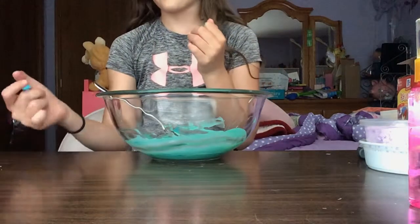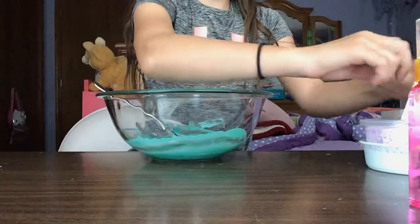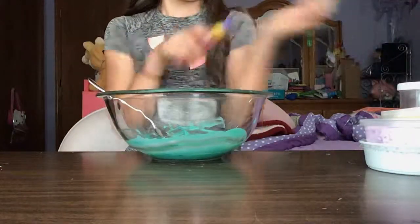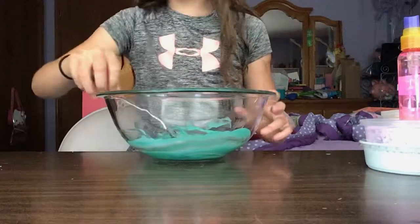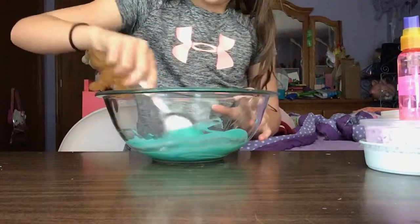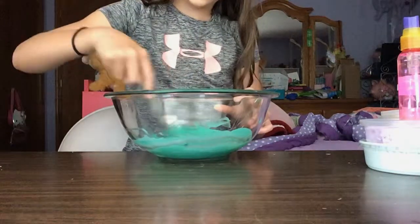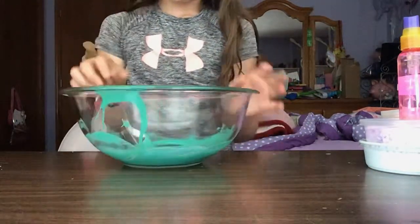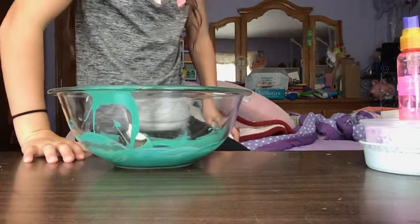But now, I'm trying to think of what I'm gonna add. Should I just activate it now? I think I'm gonna just, lotion. And I think I'm actually going to add foam beads in now. This might also lighten it up a little. I just added three drops because I want the foam beads to stay in good. And it's also going to inflate a little bit. But now it did lighten it up a tiny bit. So I think that's enough stuff. Other than now, I need some foam beads.